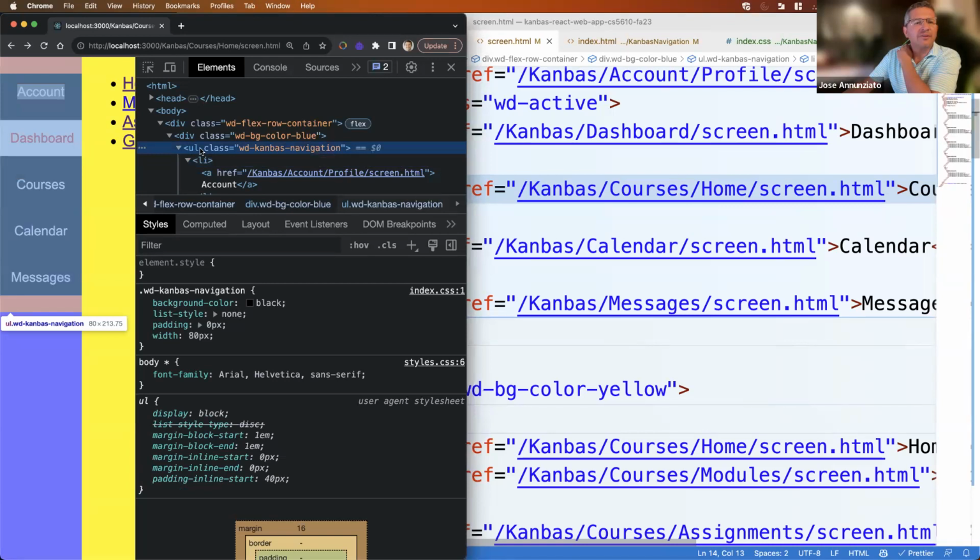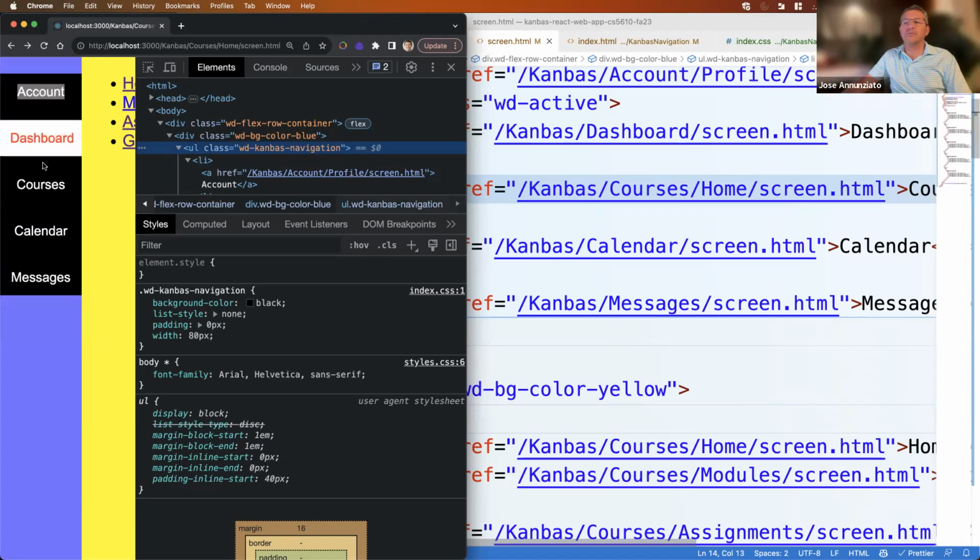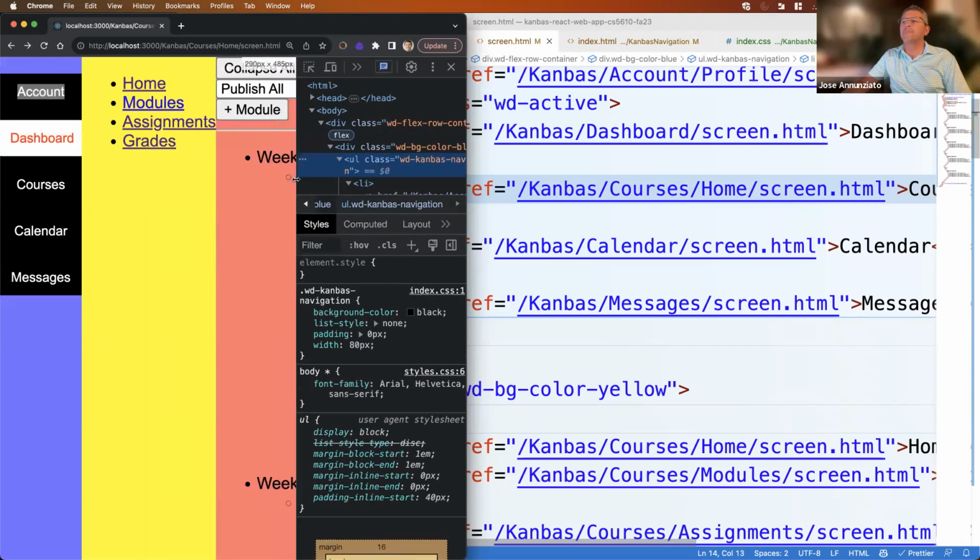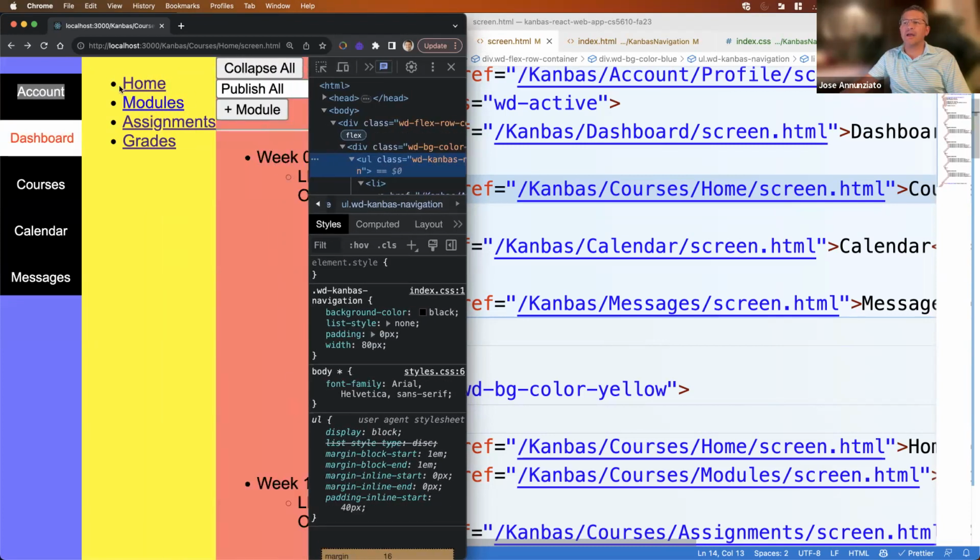What is the convention of when to use padding and when to use margin? So padding is spacing inside, whereas margin is spacing between, right? If you have a rectangle and you want to get away from another item, then you would use margin.